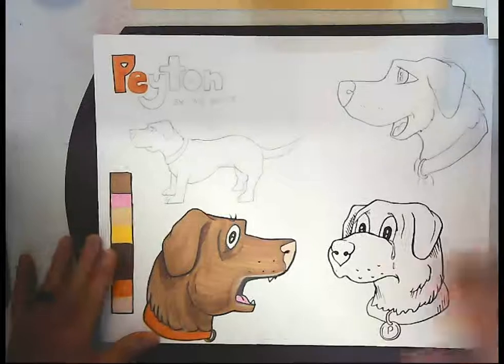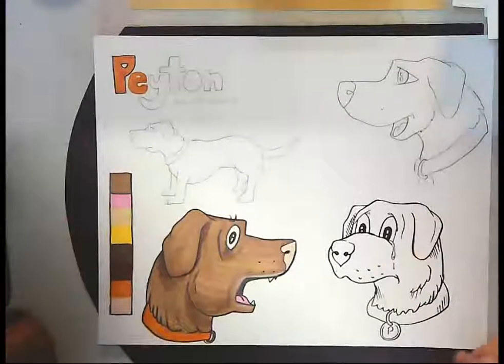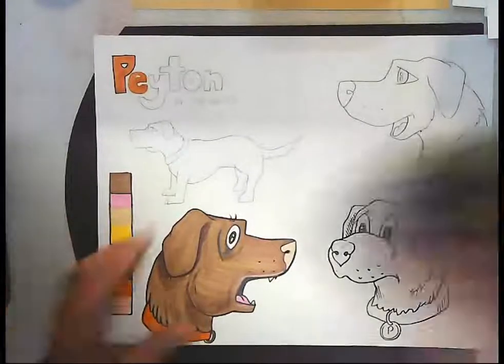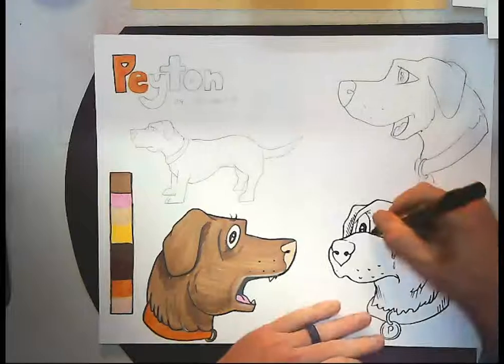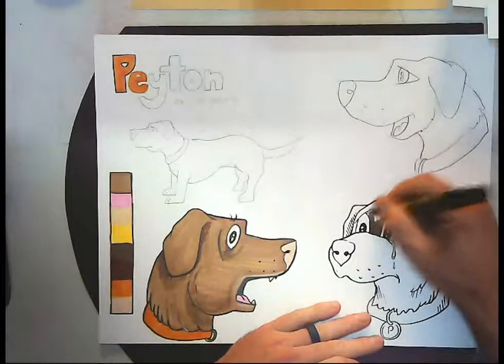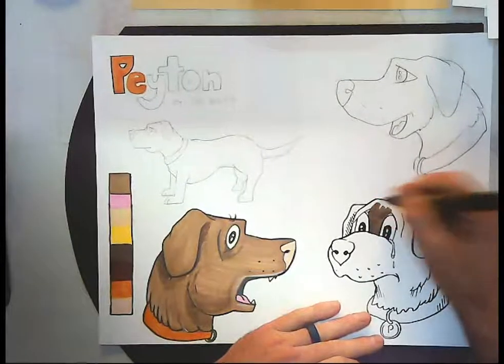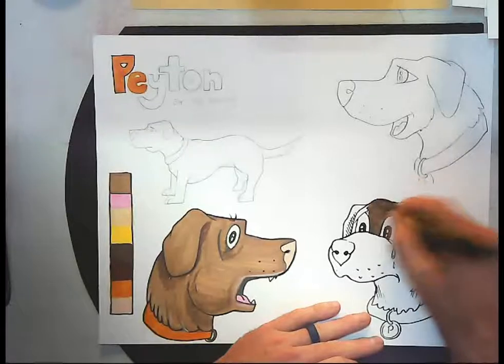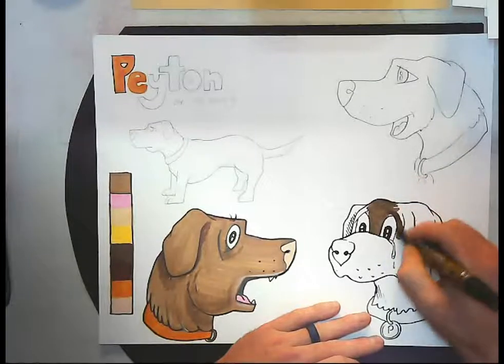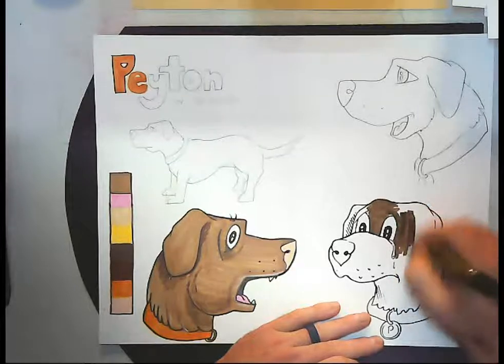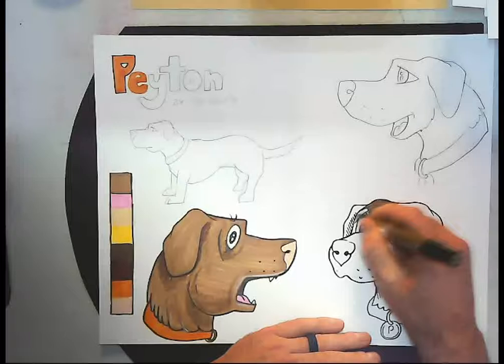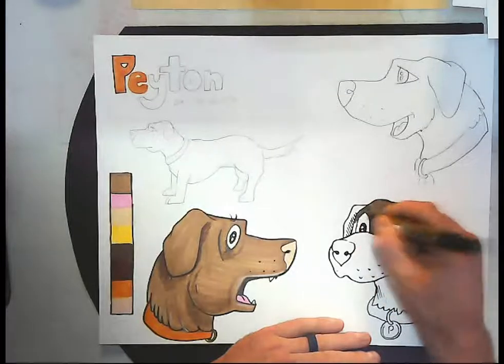Then what you're going to do, once you have that all laid out in pencil, you're going to get out your trusty markers and or colored pencils, and you're going to start to add color. Okay? And what we're going to do is add the color in, starting with the marker. You can leave the white white. If you're doing any shading, you would do that towards the end. I would start just with flat marker.